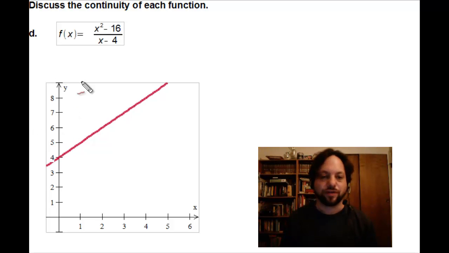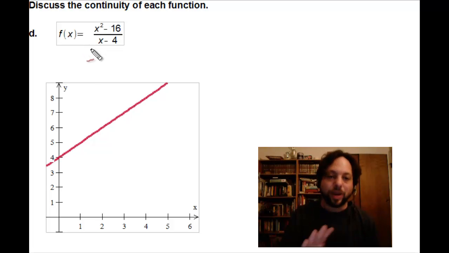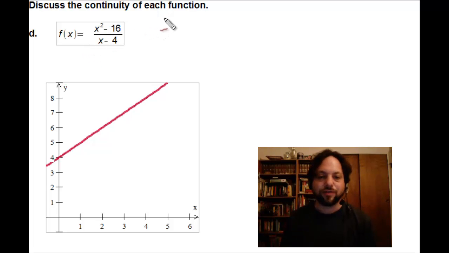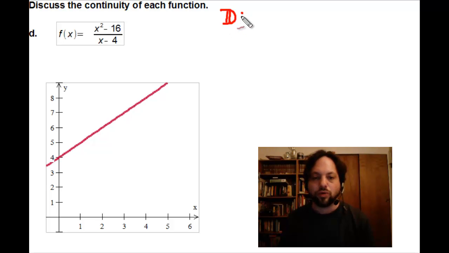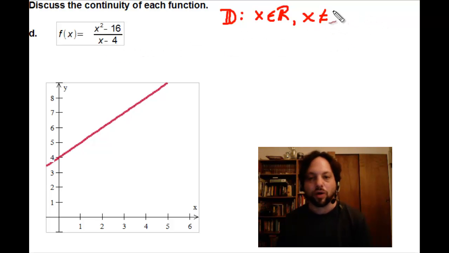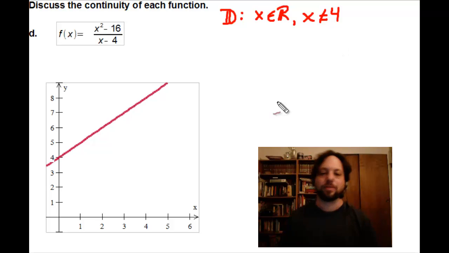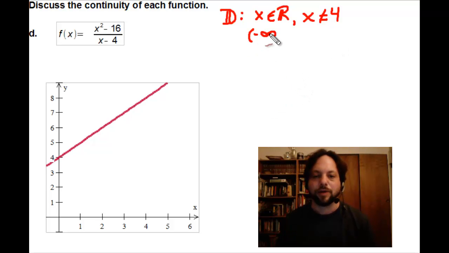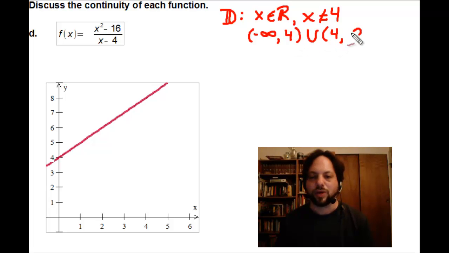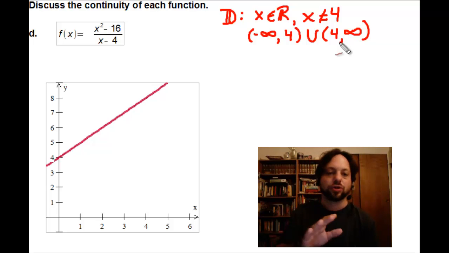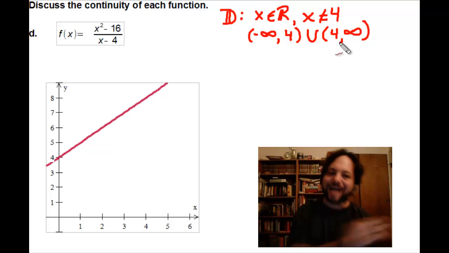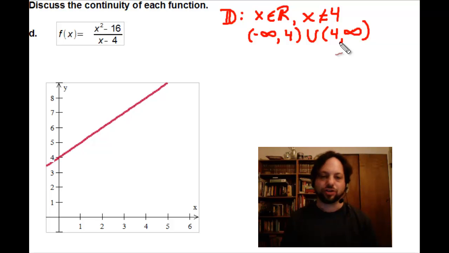Notice that this is a rational function. So despite the way the graph might look, if we look at the domain of this function, what would be the domain? Well, we could say that the domain is all real numbers, except for what value for x? Well, 4 would give us a 0 on the bottom. So we could write it that way. It would also be acceptable to write it this way. You can write it using inequalities, however you want to go about writing it. But certainly the value 4 is not included in the domain of this rational function.